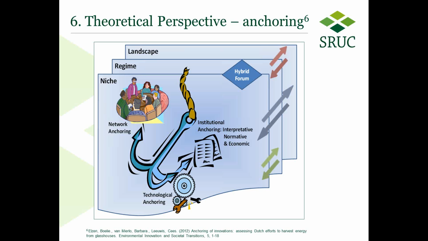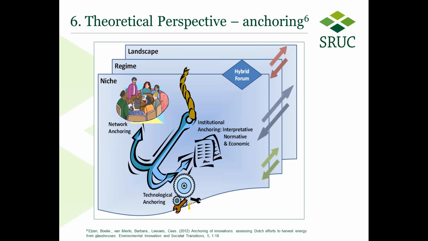And in the work that they've done, they've suggested that there are 3 components to this concept of anchoring, and they talk in terms of network anchoring, which is to do with the people involved gaining confidence in the innovation itself, getting behind it, working alongside others to achieve that anchoring. Technological anchoring refers to the technology itself becoming tried and tested and trusted and established in the marketplace, so becoming proven through use. And then the third of the 3 concepts is institutional anchoring, and that really refers to the normative and economic functions around the innovation and the rules and regulations that work alongside it.